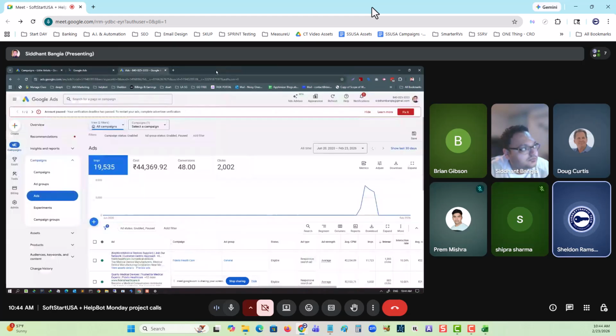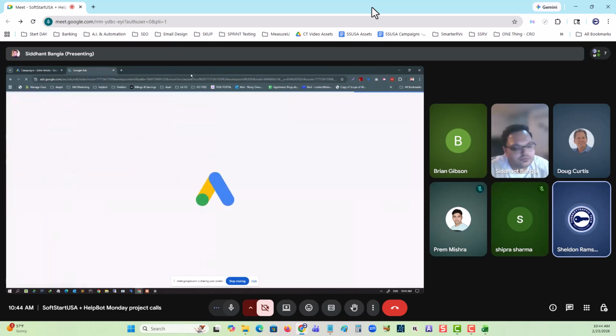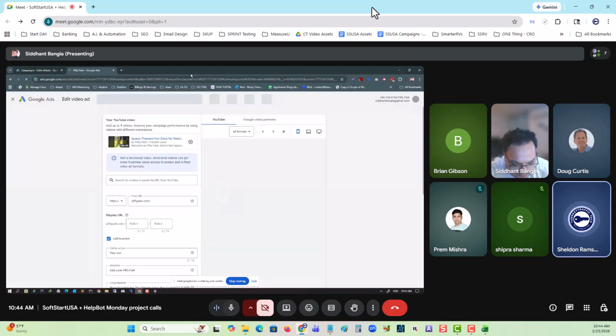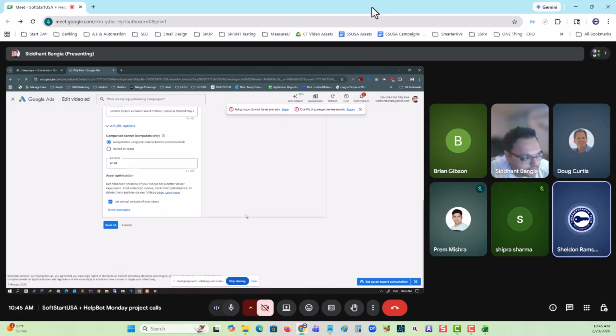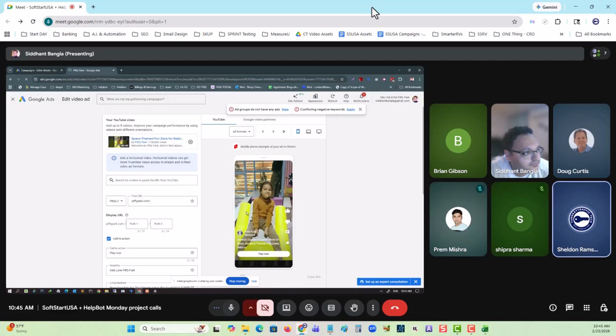That's one of the things we want to start testing: certain messages, to see where we get those engagements the most. Then once we've gotten a couple that get good qualified clicks, we want to start focusing on the remaining 25 seconds of the message, which educates but also gets someone to click to a landing page, as well as take another action. So that's initially what we'd like to start doing. What would be the best way for us to start doing that with you?